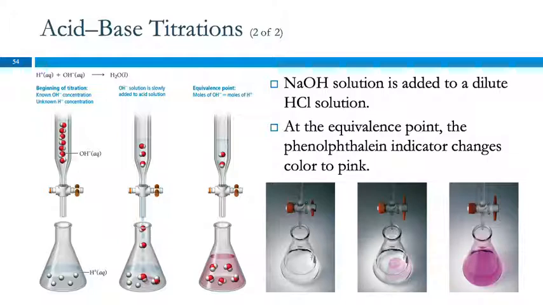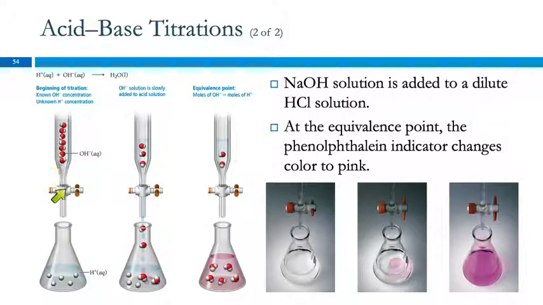Pictures and illustrations. And we're just looking at the net ionic equation here because it really doesn't matter what the other ions are. So we've got hydrogen ions and hydroxide ions forming water molecules. In the flask, we've got the hydrogen ions. This might be HCl, strong acid, so we've got lots of hydrogen ions. The chlorides are just going to be spectators, so we're ignoring them. Here in the burette, we have hydroxide ions.